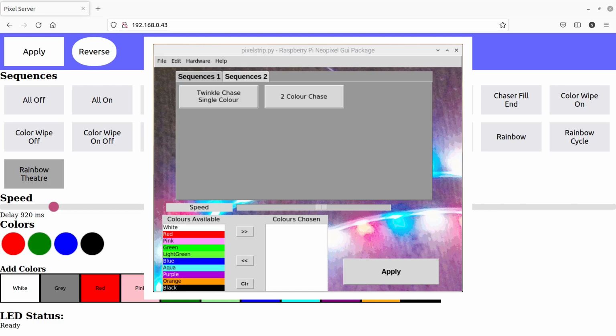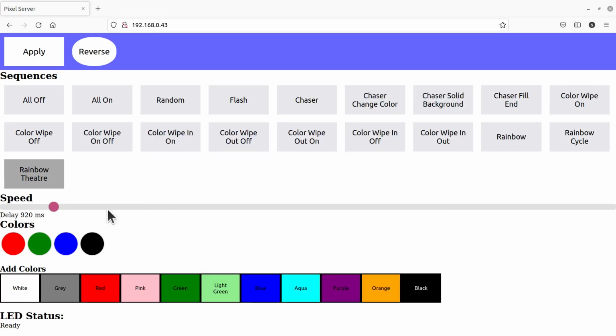If you've seen the GUI I created, then whilst I've added some new ones, you may notice some sequences I haven't added to the new web-based interface. The reason for this is that with the new way that the colours are used, it means that you don't need to. The way that the colours have been implemented in this new interface provides much more flexibility.